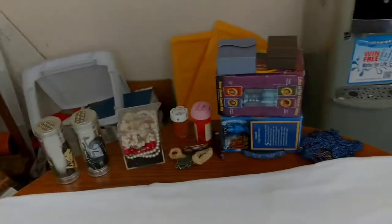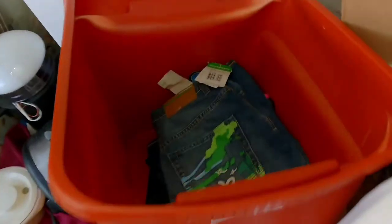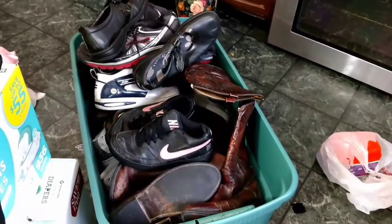All right guys, we've been listing all day. My light's still going but I'm going to have to take a break — my phone's starting to slow down. That's all I've got left on the table to list today. That whole box is all stuff that's already listed. Next, I'm going to work on all these shoes — start getting them cleaned up and listed.